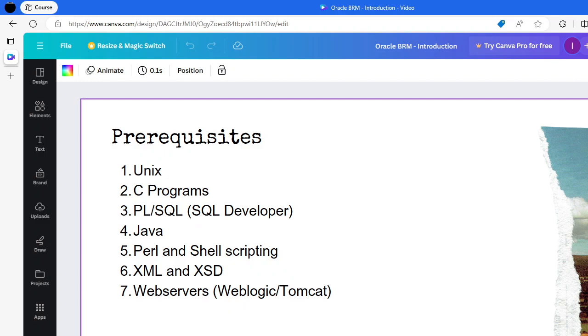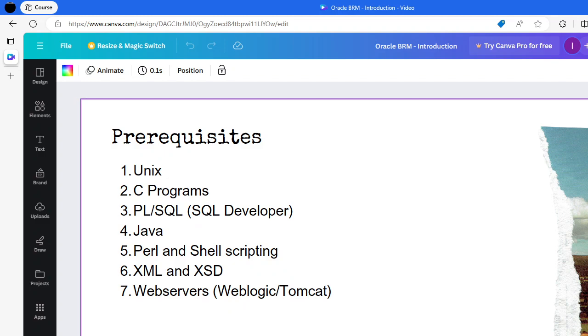Next, there will be a database as well. You will need a little bit of SQL, some commands like CRUD: create, read, update, delete.